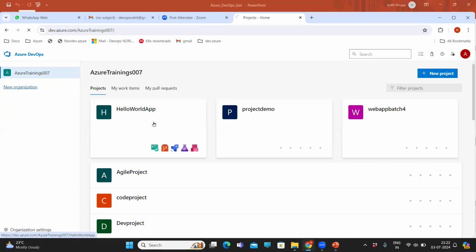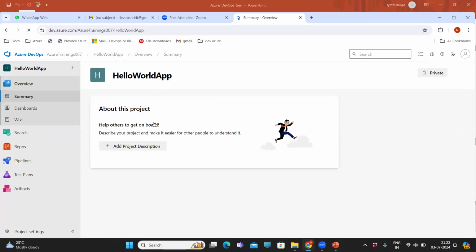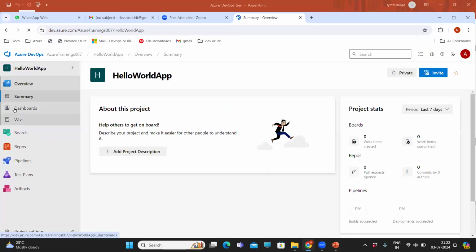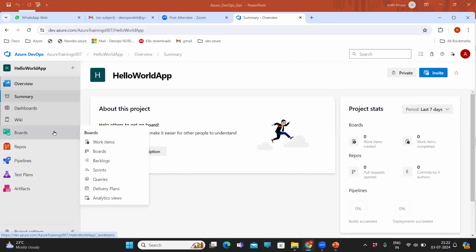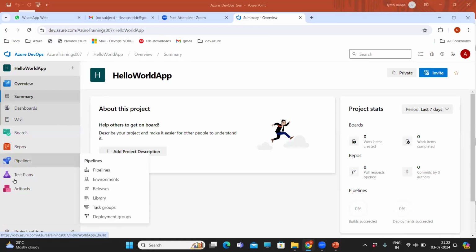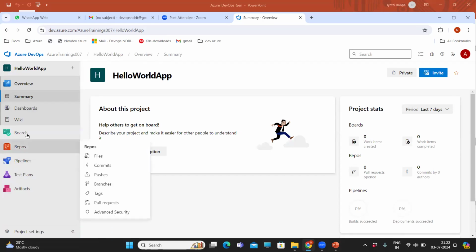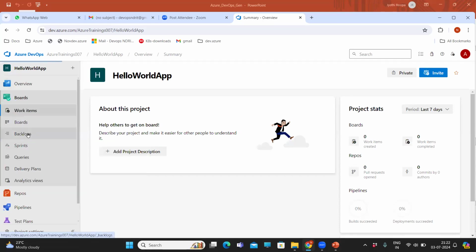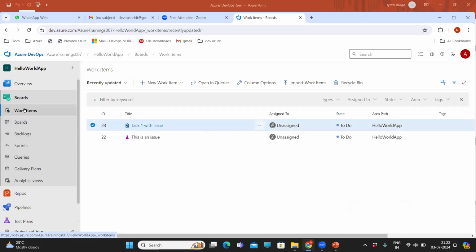Let's take an example of this project. See, I was talking about this: dashboards, boards, repos, pipelines, test plans, artifacts. What is there inside this? If you take boards, there are a few things like work items, boards, backlogs, sprints, queries, delivery plans, analytical views.